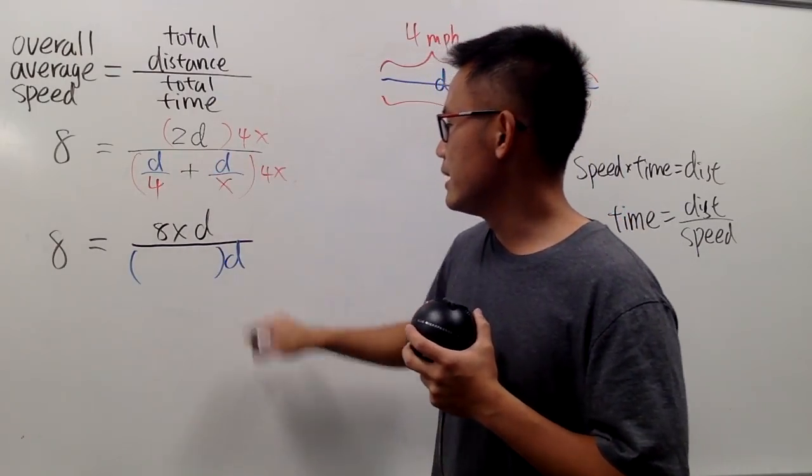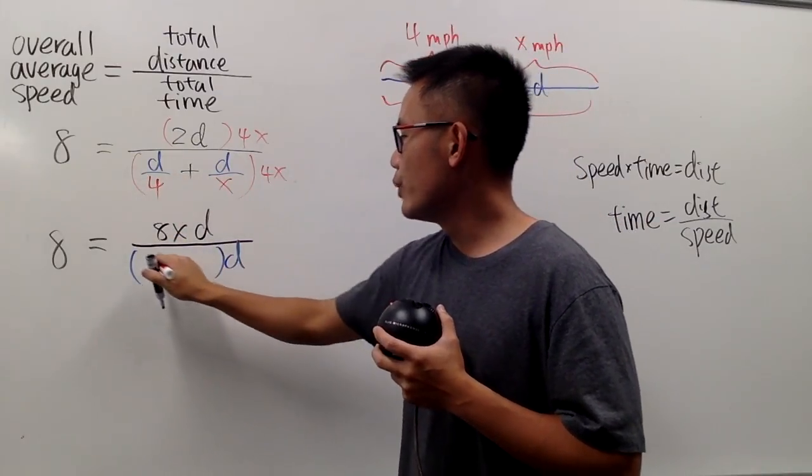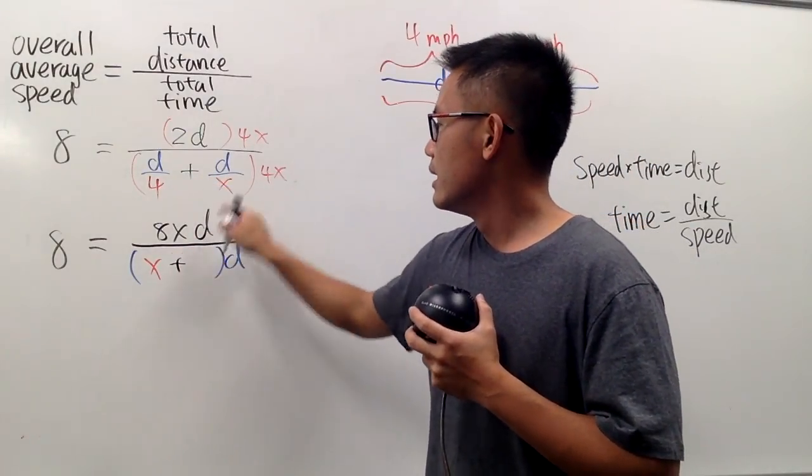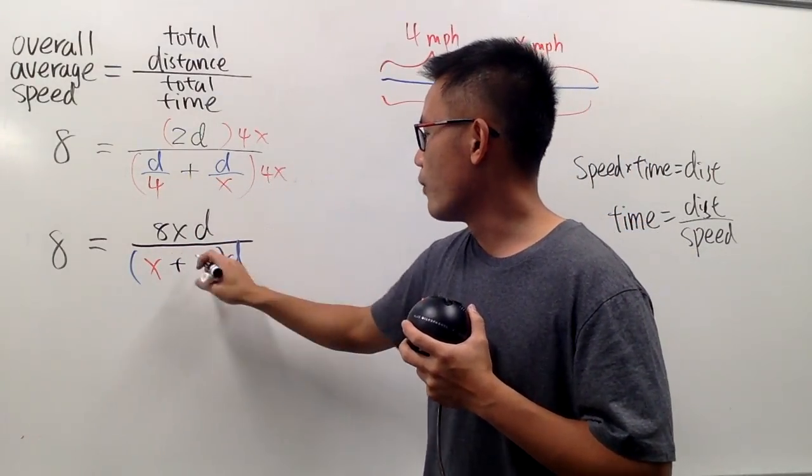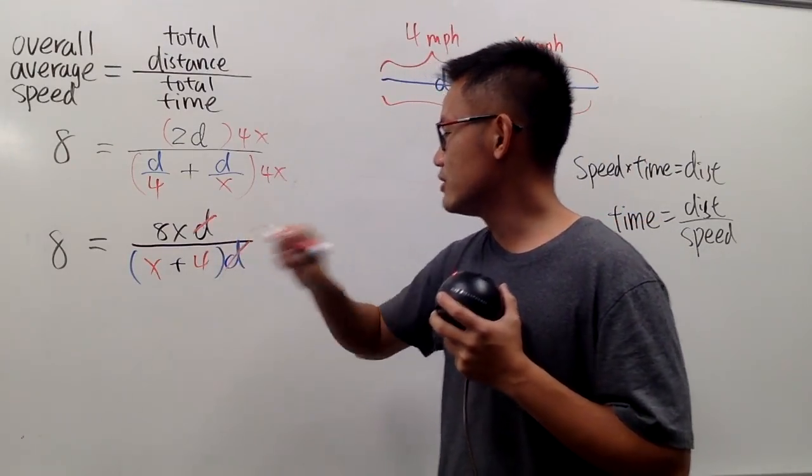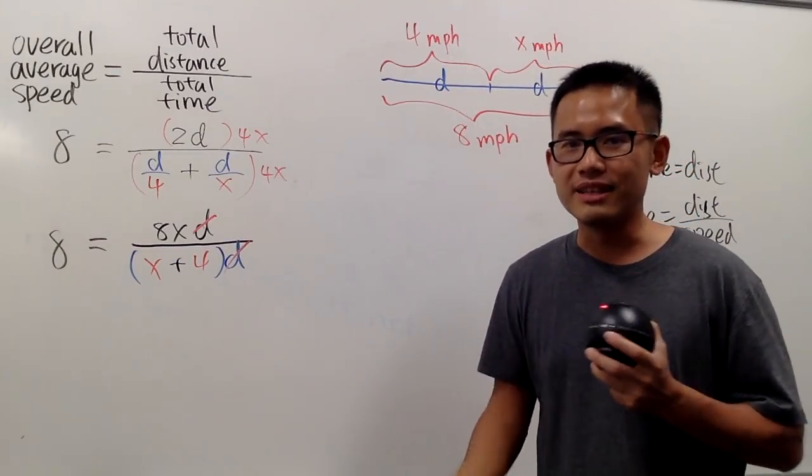Factor the d, put it at the end. Now, multiply 4x with the first term, the 4 cancels out, we have x. Right? And then the second thing is we have the plus, this times that, the x will cancel out, so we have the 4 like this. And now, the best part is, this d and that d cancel each other out. So that's why I said, you don't need to know the specific distance.